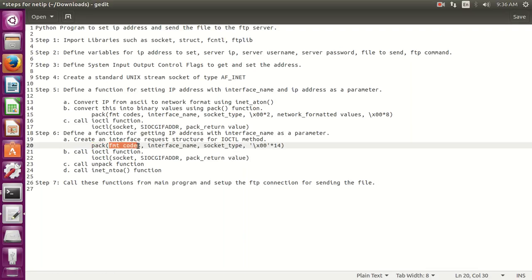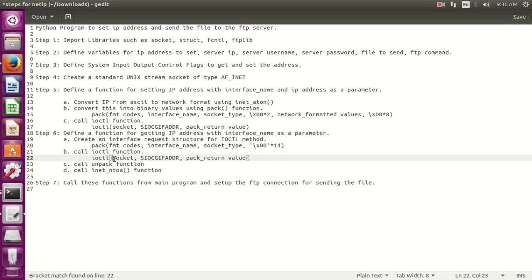So again we will provide format codes, then the interface name, then the socket type, and then we will use padding, that is, \x00 ten times here, to make the size 32-bit for the IP address. Then we will call the ioctl function where we will provide the socket, then the system input output control flag for getting the interface address, and then we'll use the pack return value of this function.